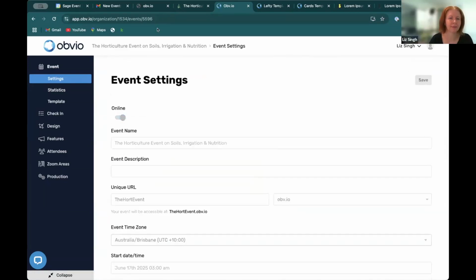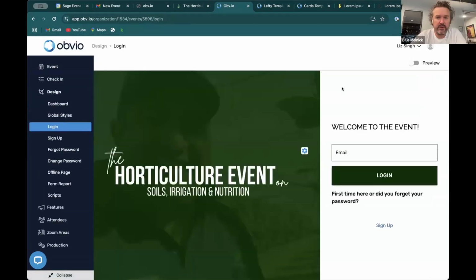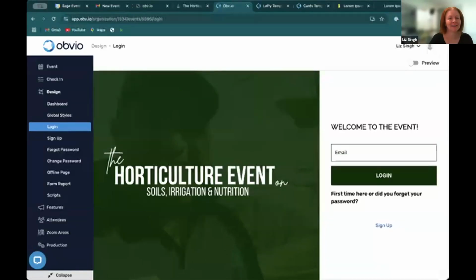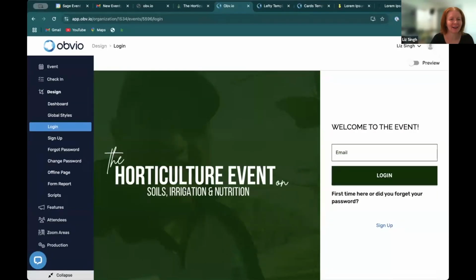The reason for that is on the actual login page itself, I want people to not need a password. If an attendee gets there, I want them to be able to just enter their email address and have that be enough to get them into the event. What if I've got 2 people that want to use the same email? You don't have that. That can't happen? No. So it'll just say, no, sorry, you're out.